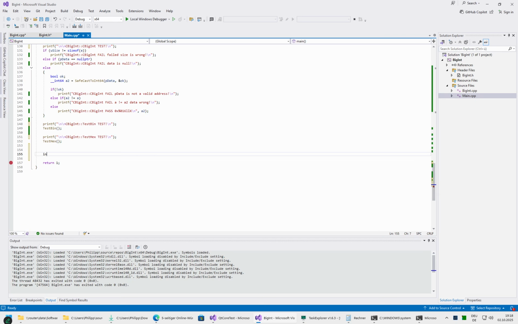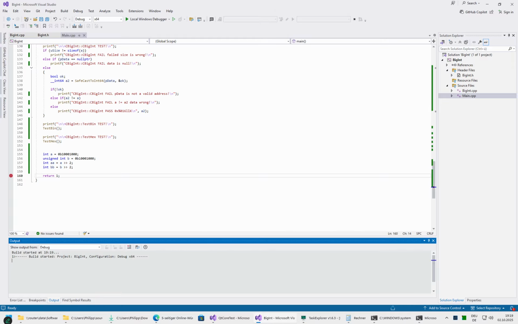So if we have int a is equal to 0b10001000, and int b is the same, and now a is a shifted by, let's say, 2 and b by 2, then we will see that this behaves differently.